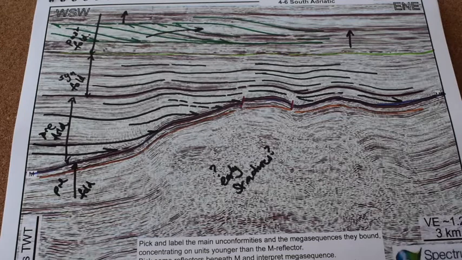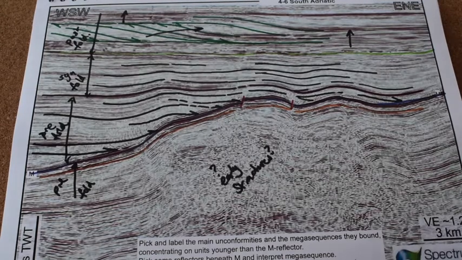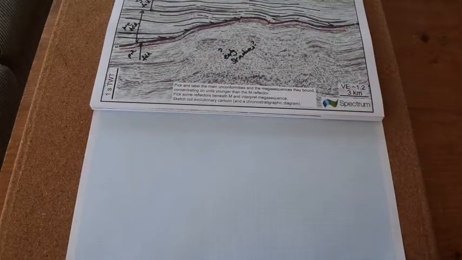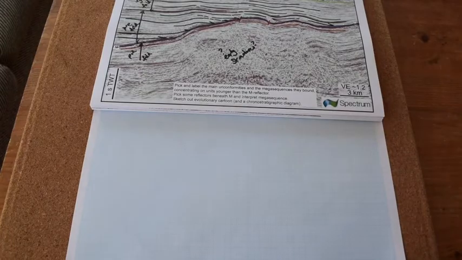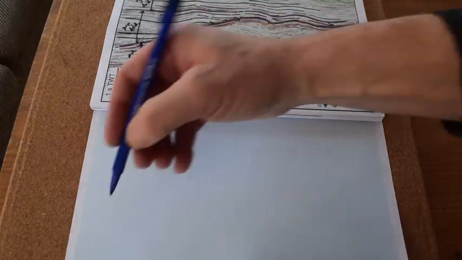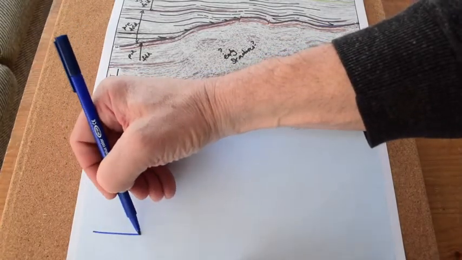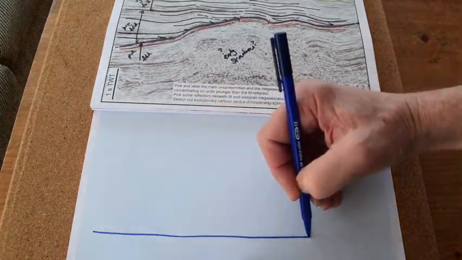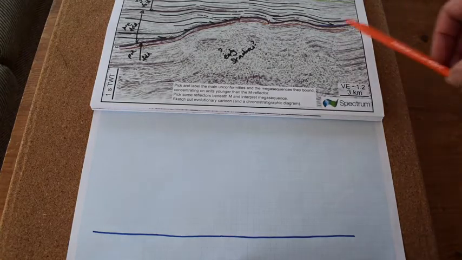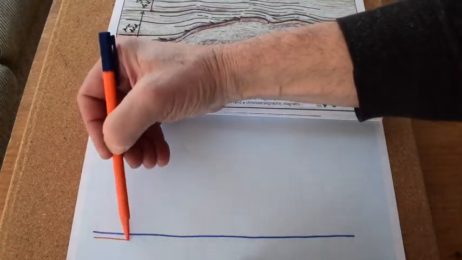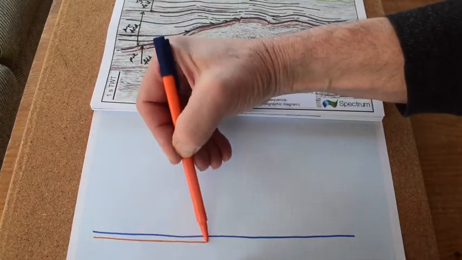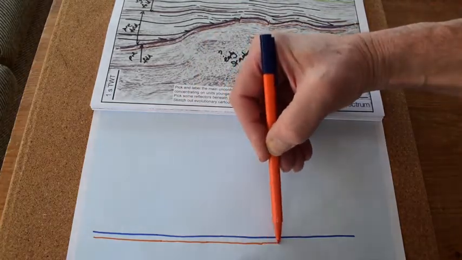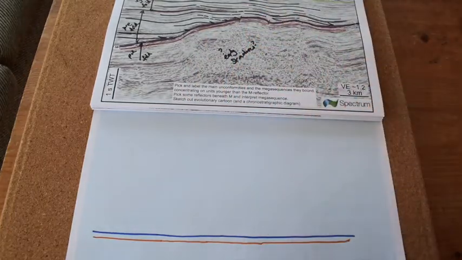Okay, well, let's now summarise this onto a chronostratigraphic chart. And for that, we'll just reframe the view. Okay, so now we can plot a chronostrat chart down in here using the seismic interpretation from above, just to illustrate how the stratigraphy works. Well, normally I'd start with the shallow and work deeper, but this time I'm going to start doing it slightly differently. Let's start off by putting an M reflector on. So here is our Messinian or top Messinian horizon that goes all the way across the profile. Like that. And it's underlain by that orange horizon, which also goes all the way across. It's deposited everywhere and it remains everywhere across the profile. So here's the Messinian pre-onlap geometry.